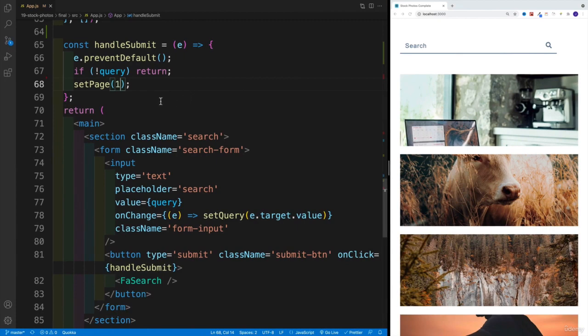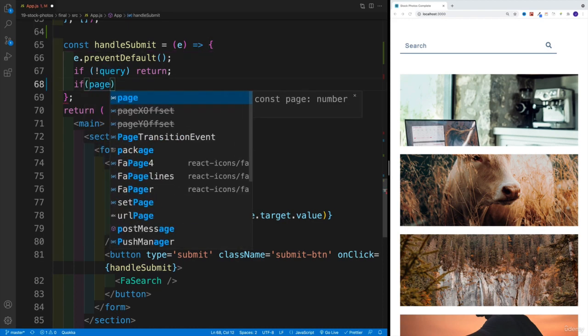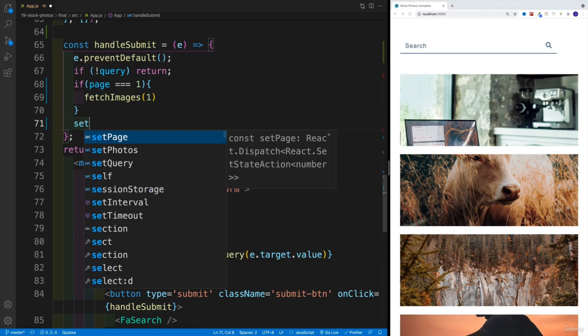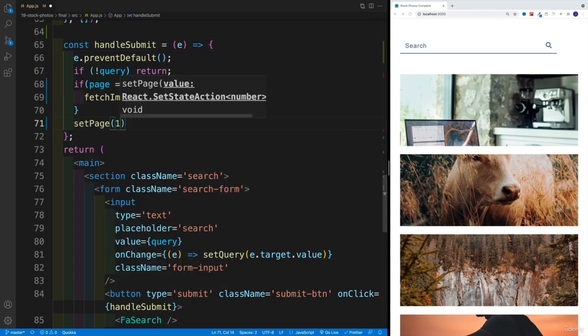Well, what we could do is check the page value. And if the page value is 1, then just fetch images. Again, we're only going to do that if there's some query. So hopefully this is going to make sense where I'm going to say if page is equal to 1, then I want to fetch images like so. And if not, then I just want to go with set page 1.